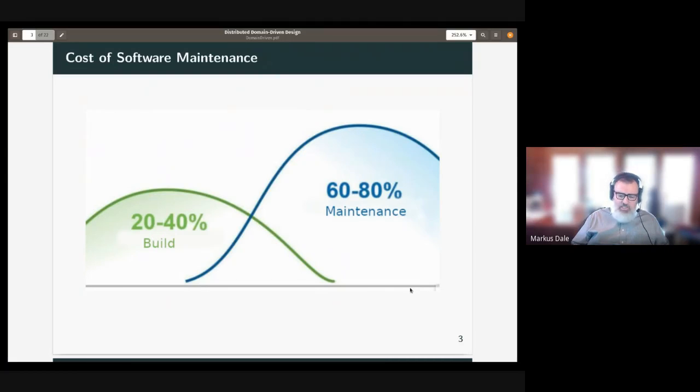If our project is successful, people are going to want more features, so we're going to have to add more and more features over time. The estimation is that 40 to 80%, usually about 60%, of the total cost of software over its life cycle is spent on maintenance. That's enhancements, new features, and fixing bugs.